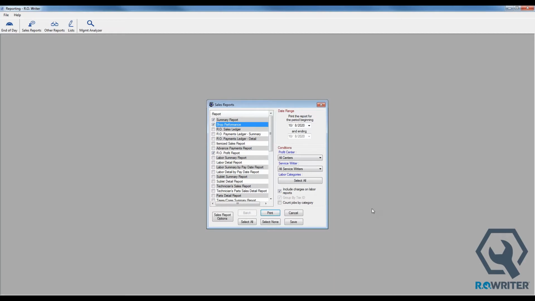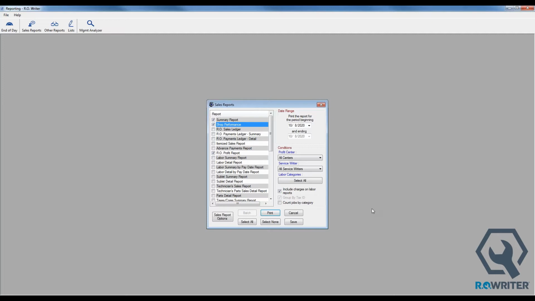When I click on batch, you see that column that opens up on the left-hand side. I can check boxes, turn them on or turn them off. I want to print the ones that I'm going to want to keep with my paperwork, so that when I come back to look at that at some point down the road, I can quickly see some summation numbers for the day, and the reports that I'm going to walk in the morning, take a quick look at, and be able to not only assess some key performance indicators, but also determine if there's anything I need to go back and review from the previous day.